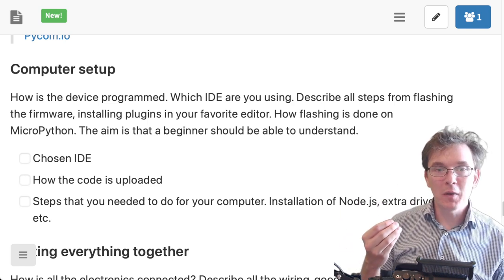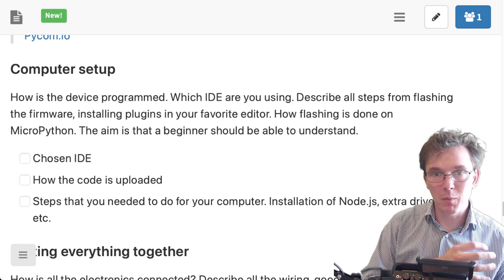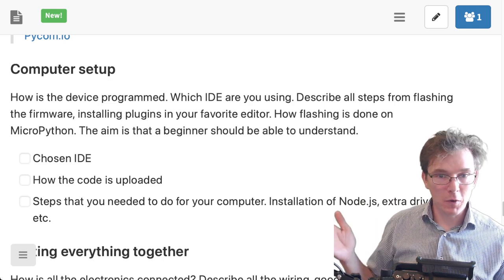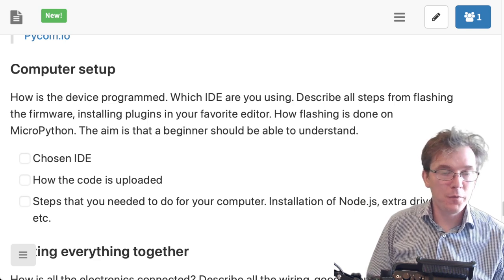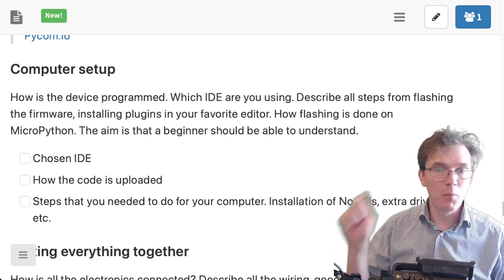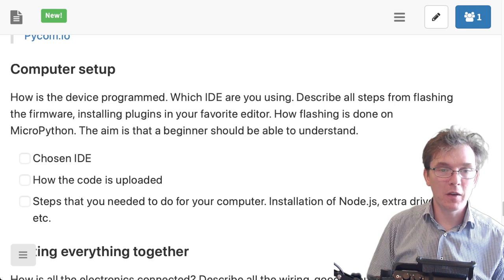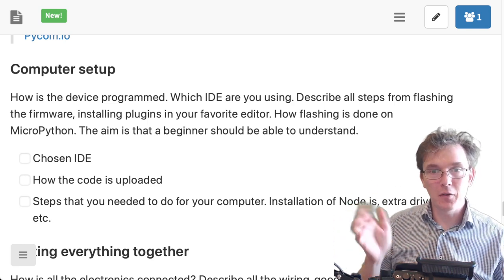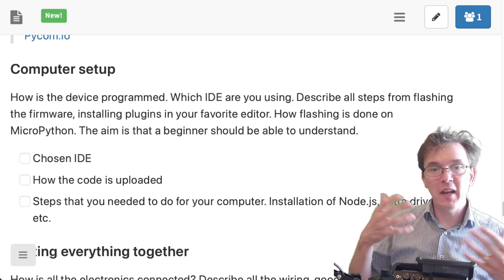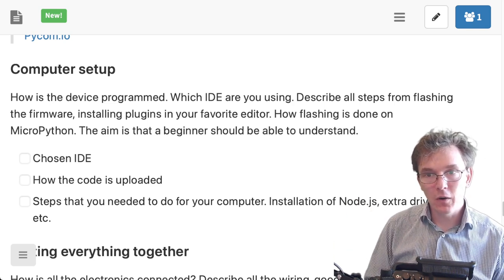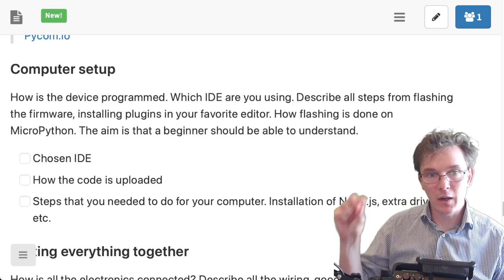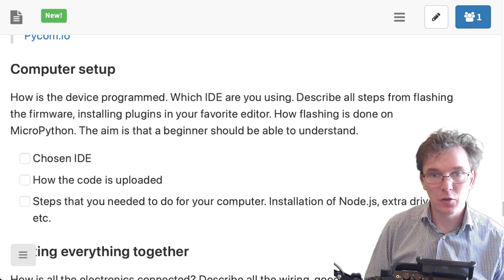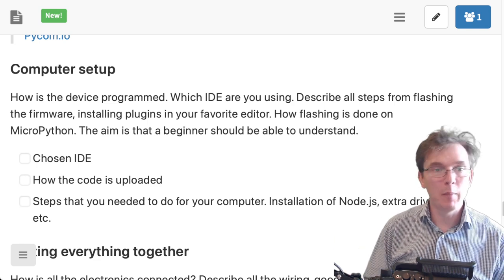So you might have stumbled on several problems when you did this. Maybe it took a couple of tries before you figured out that, okay, I need to upload the project before it's actually run on the device and not just in the REPL in the terminal. Please explain all these things. Whatever problems you have encountered, explain them to someone else so they don't run into the same problems.